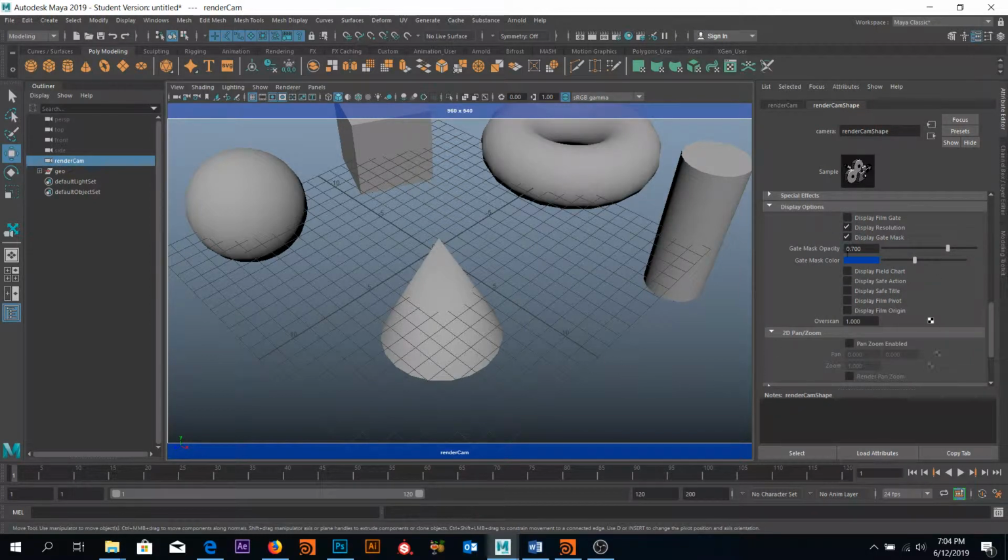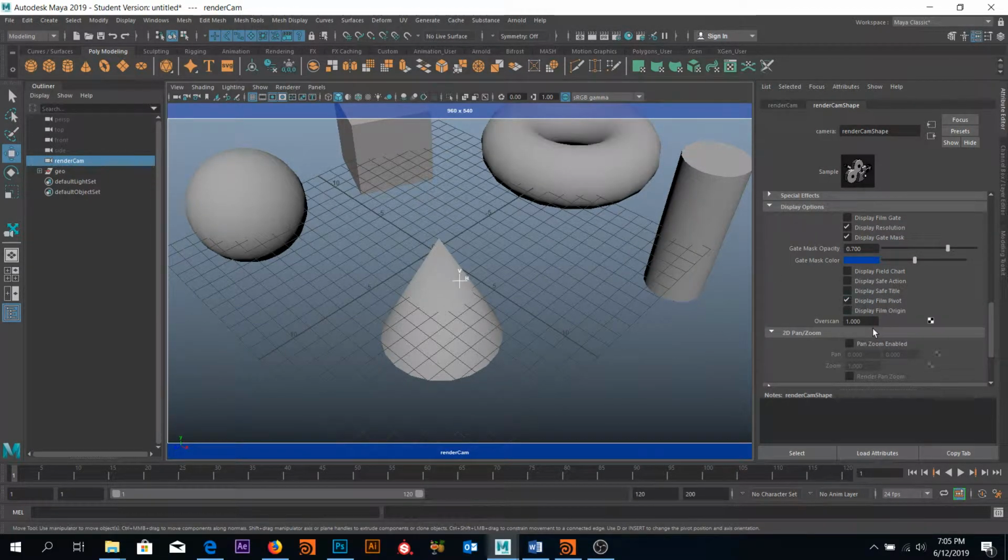Feel free to play with all these boxes. I know we talked about some of these in class. I'm not going to have you focus too much on any one of these. One of the things I do turn on fairly often is the display film pivot, because it just shows me that nice center point of my frame. The safe titles and things like that can help depending on how you're exporting this. I'm not going to get too much into that, but it can also help you visualize around where your thirds would be and so forth.